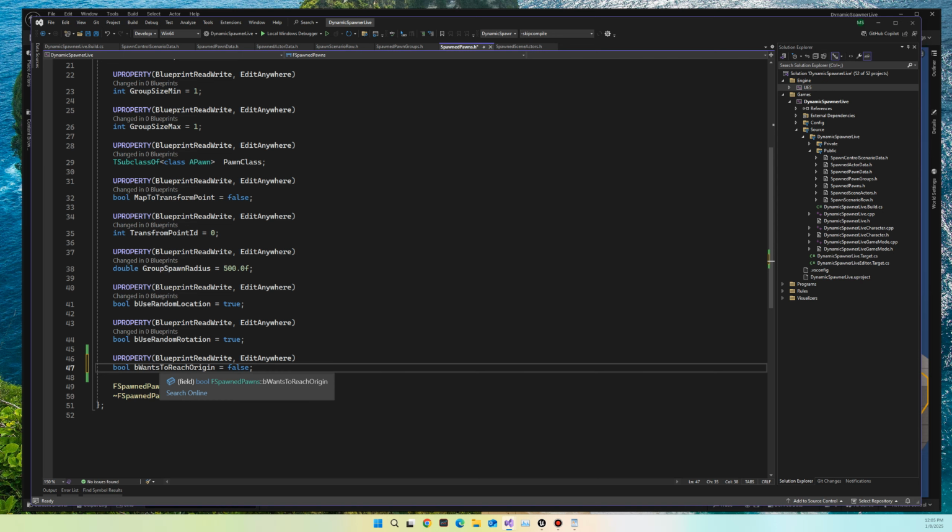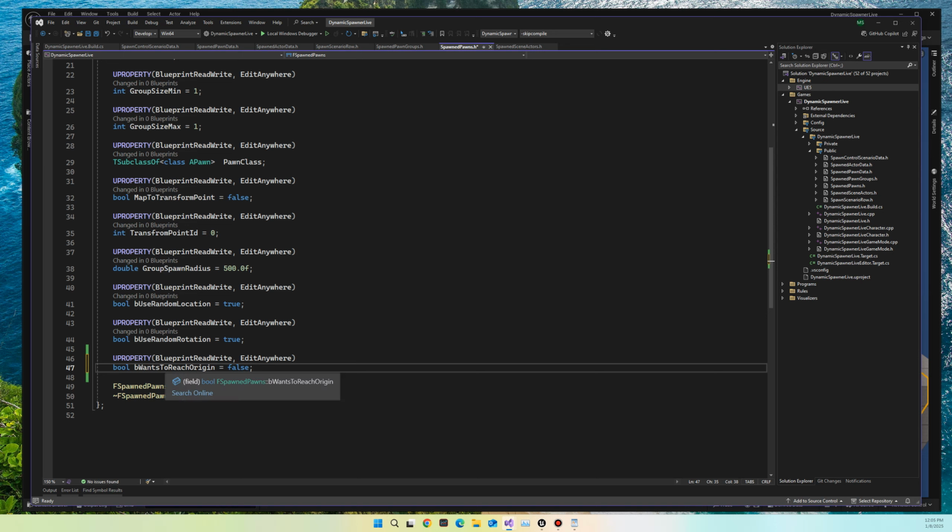What this is going to do is allow us to say, when spawning into a nav mesh, we have two options. We can either just spawn to a navigable surface, and that's pretty easy. The other option would be to spawn into a navigable surface that also has the ability to reach the origin point of where we're spawning in.